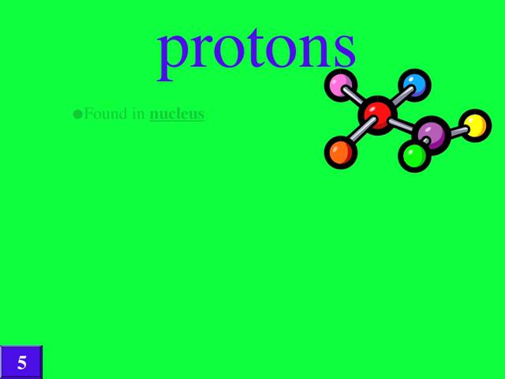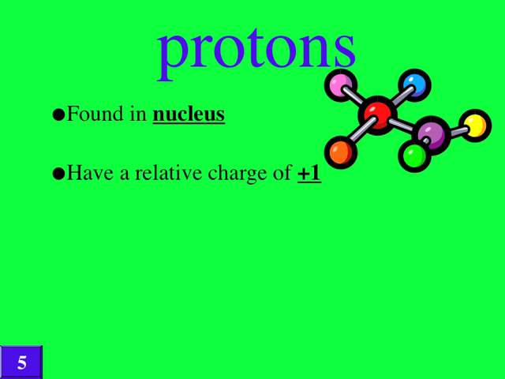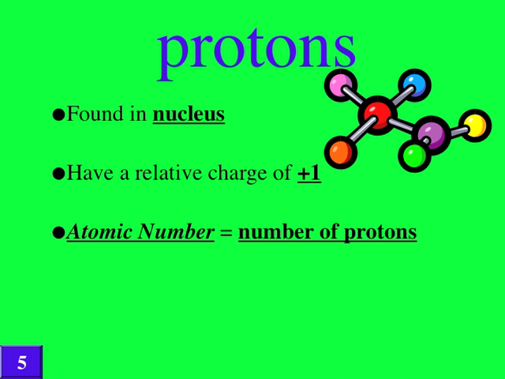So now let's talk about protons. We talked about this already. They're found in the nucleus. They have a positive charge. And the reason we say have a relative charge of plus one is because when we talk about electrons, they're going to have a relative charge of minus one, and they have to be able to cancel each other out. So just they have a positive charge, and each proton has one positive charge. Vocabulary term here, really important: the atomic number, which is the number that is used to organize the periodic table, is equal to the number of protons.